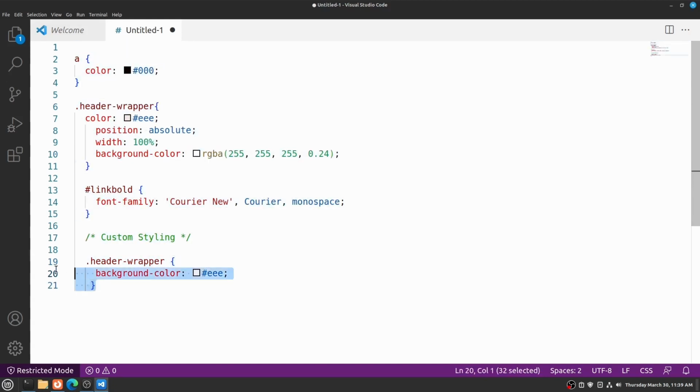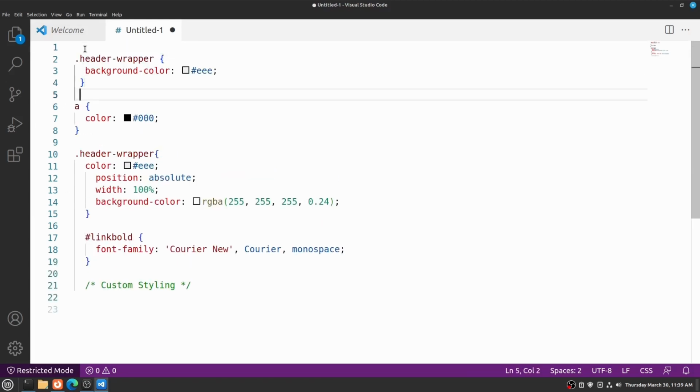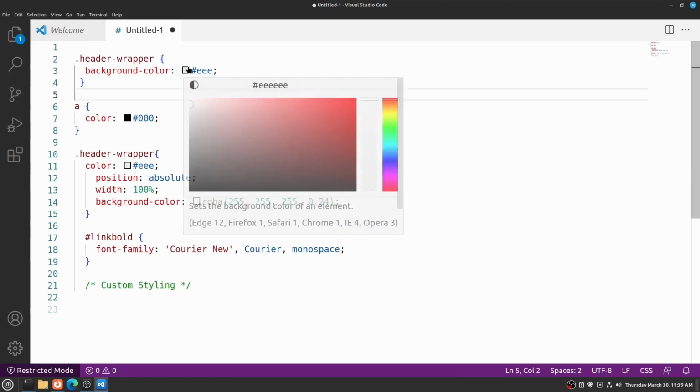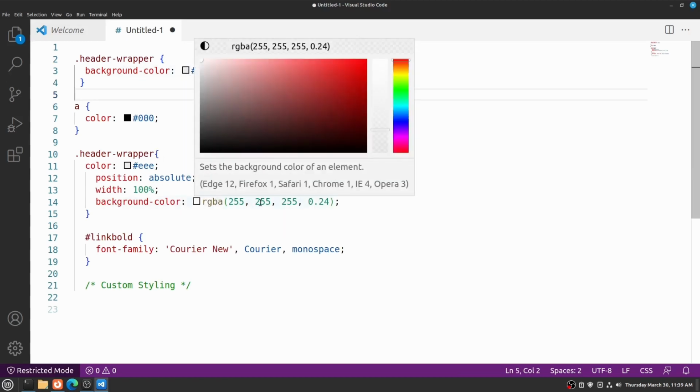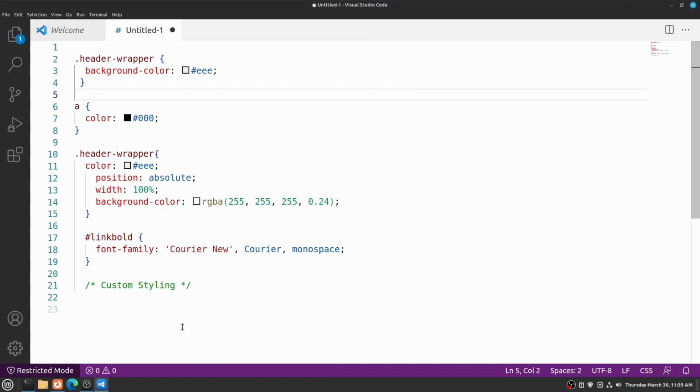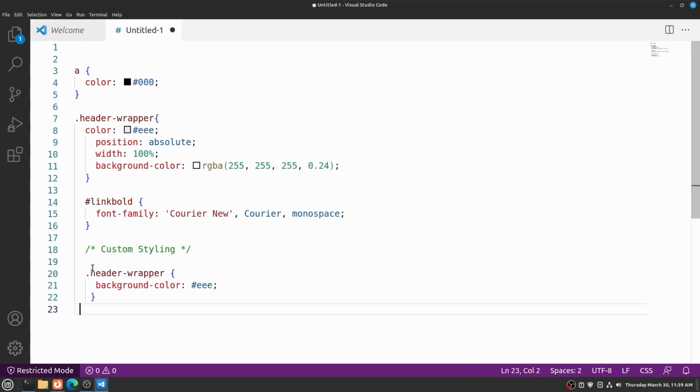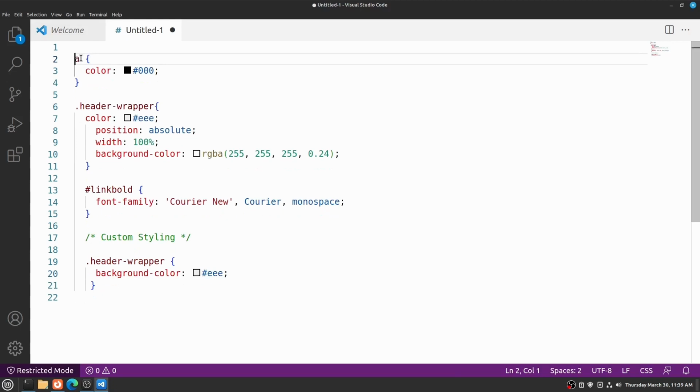So if this header wrapper was at the top, for example, then it will look at that gray, go on down, see there's a transparent color here, and continue. And then you wouldn't see your change. So making sure your changes are at the bottom of the file or loaded last is the most crucial part to ensuring that it's actually going to be loaded.